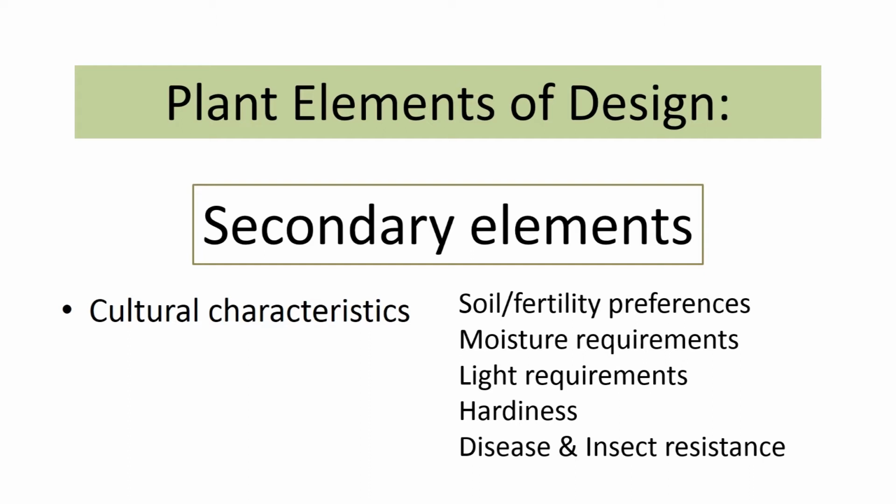We aren't going to talk about these secondary elements right now because as master gardeners you've already learned a lot about them. While we proceed here and talk about the visual elements, you must always choose plants based on the secondary elements of design, the things the plants need to be healthy. These secondary elements include things like the hardiness, the soil conditions that they want to grow in, fertility, how much light they need, and if they're particularly susceptible to a disease or insect, or particularly resistant to a disease or insect. You can be the greatest designer on earth, but if you put plants where they don't have the right cultural conditions, they're not going to thrive, and it'll ruin the visual impact of your entire design.